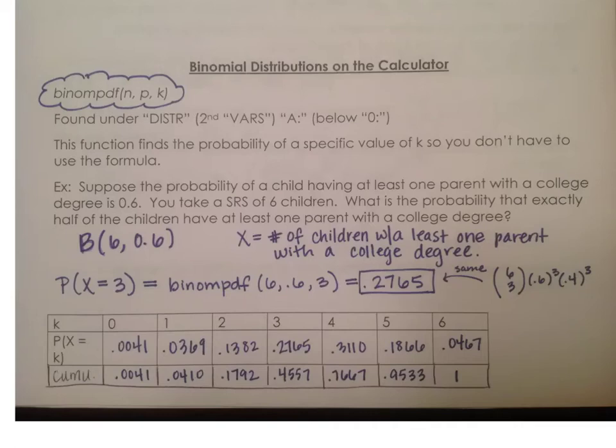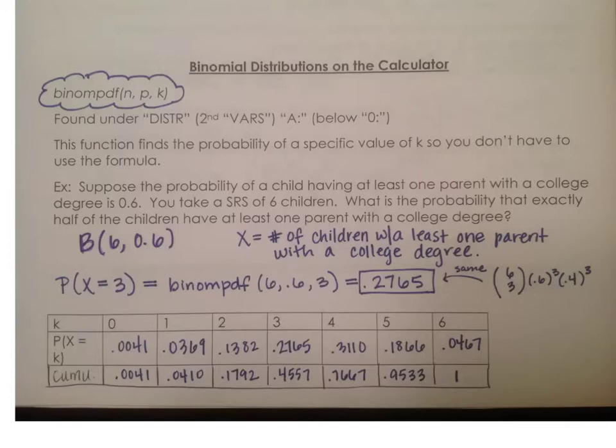The next thing to talk about with binomial distributions is how to use your calculator to simplify this process a little bit. It's still going to be really important that you understand the formula and how it works, and I'll show you examples of both multiple choice and written problems on the AP test where you'll need to know the formula. But certainly if there's a multiple choice problem that's just asking you to do a calculation, then your calculator can speed that up.